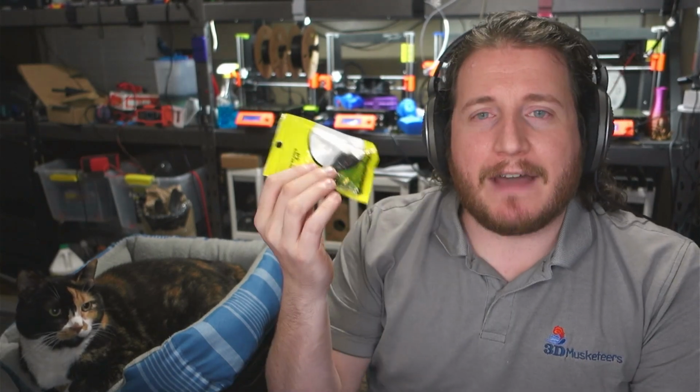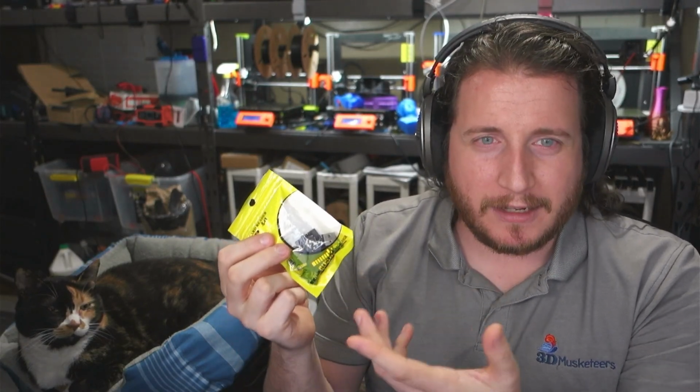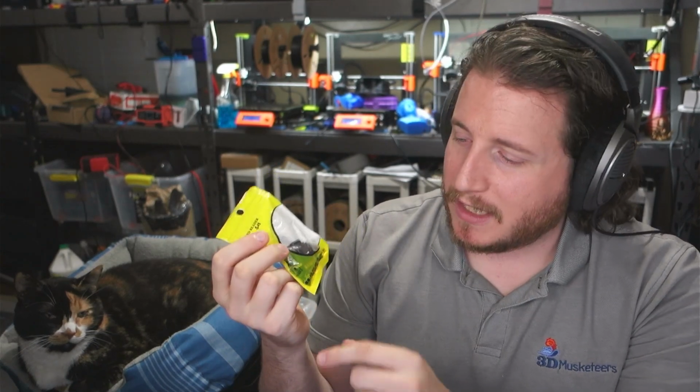It is destroying micro SD cards. Every 4 to 6 prints, it ruins a card. In fact, I have a whole bag full of dead flash memory. There are some regular SD cards, a couple of USB thumb drives in here, but there is a stack of micro SD cards, and they are all trash. They do not read on a Windows PC, a Mac, or even Linux. The Bambu doesn't pick them up. The cards are absolutely trashed. And most recently, it was a pretty nice 64 gig card.